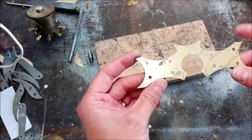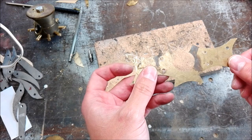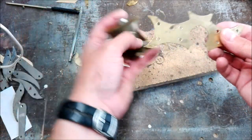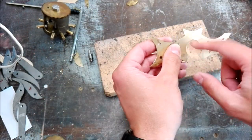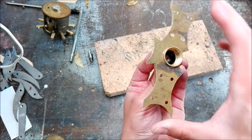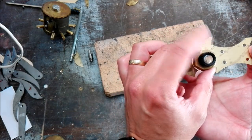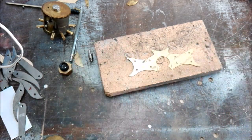brass. And because my English is very limited, I will just say that I need to make it softer, so that it's easier to bend all these corners and stuff. And there is gonna be this part on it, which I made the hole too big because I'm stupid. Yes, so let's heat it up.